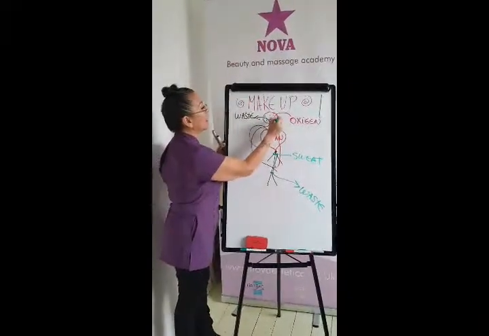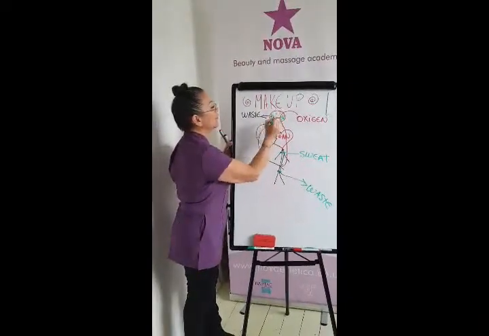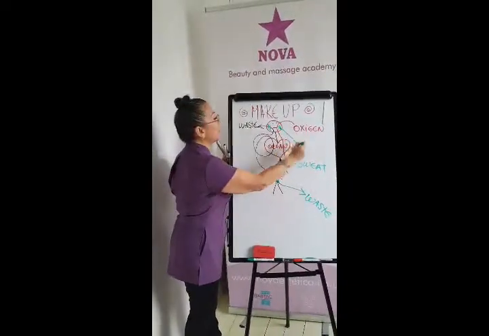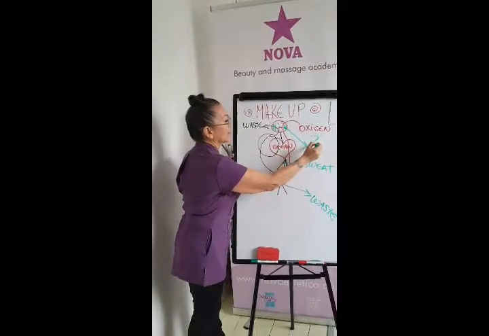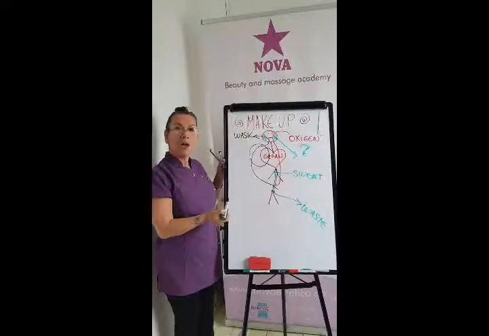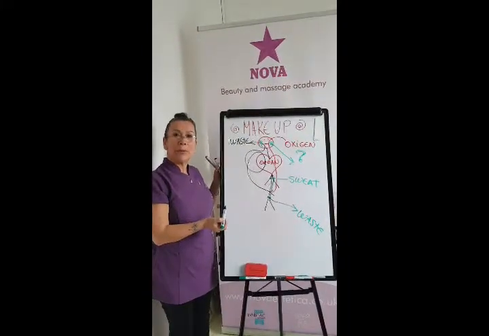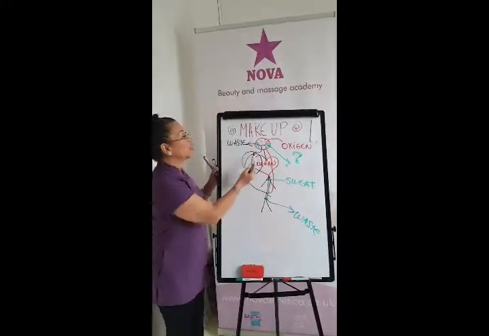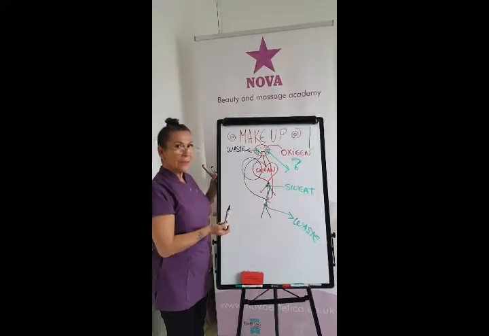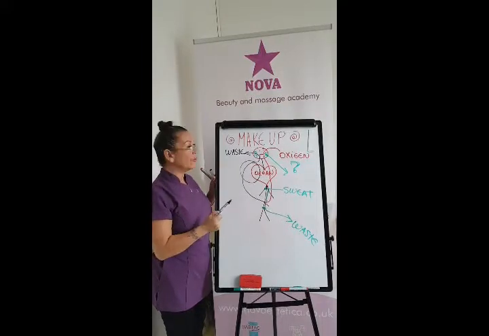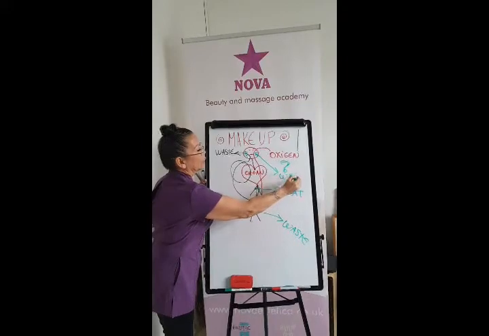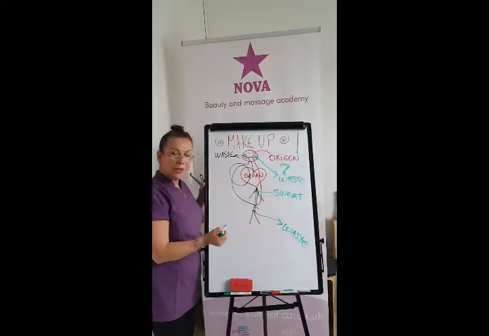Because we have a lot of nodes of the lymphatic system in our face, we need to know where they are located and how to apply our makeup and how to remove makeup and prepare our skin. Because we need to make sure when we are removing our makeup that we're doing the right movements in order to promote the waste not to accumulate or come back.